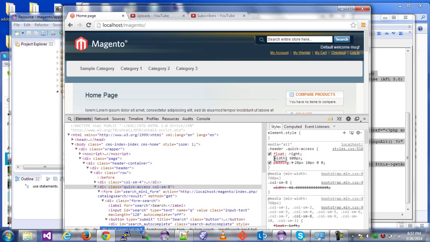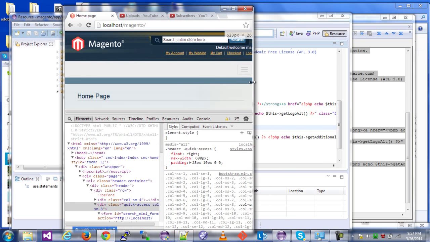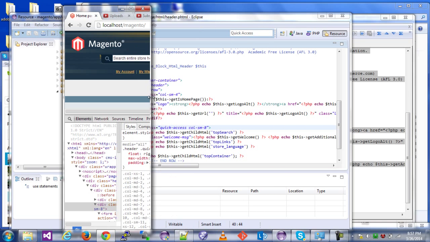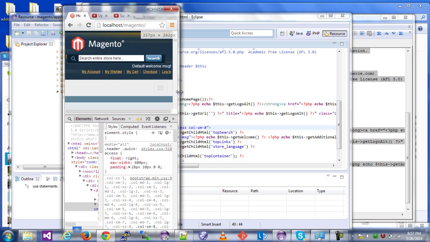So I think if we were to change that to max-width, it should collapse manually. That's about iPhone size.